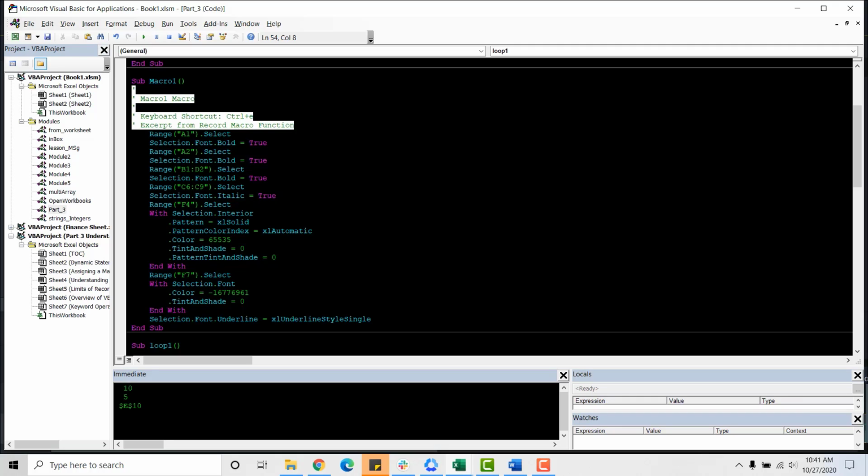In this lesson, we'll be learning about the limitations of the record macro function and the flexibility that learning how to write code in VBA gives you. As you've learned from using the record macro function, it is very cut and dry. What you do, it records in code, and then it does the exact same thing, action for action, when you rerun the macro. It is simple and easy to do. However, it is limited to what you can do manually.